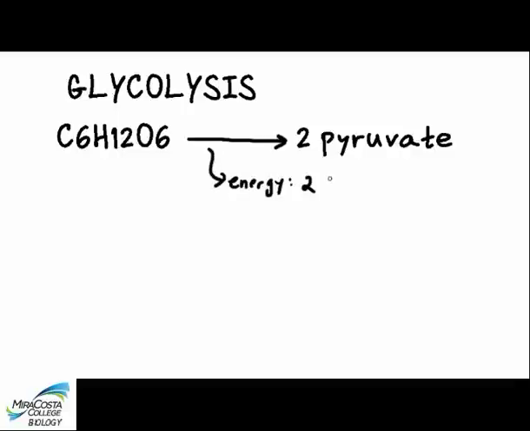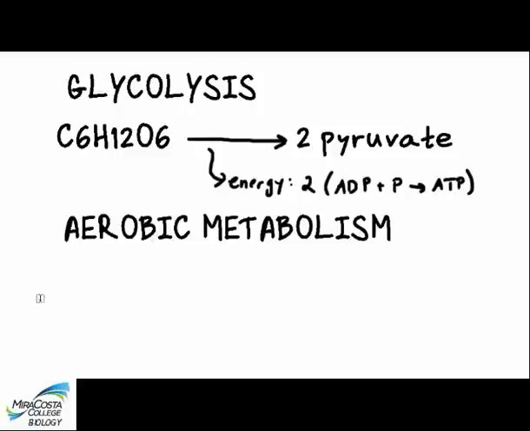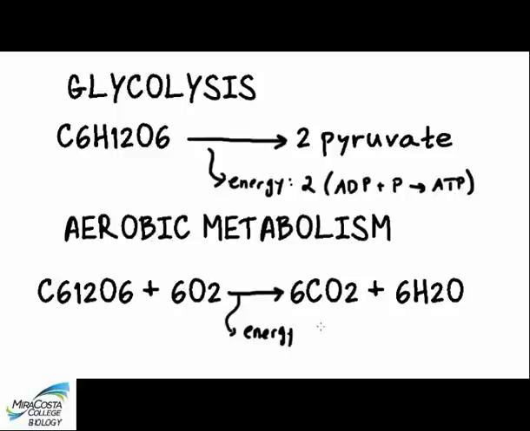If you just look at glycolysis, we start with a glucose and end with 2 pyruvic acids, and the drop in energy is enough to drive the synthesis of 2 ATP from 2 ADP plus phosphate. Now, if you look at the combination of glycolysis and the reactions taking place in the mitochondria, we go from glucose to 6 molecules of CO2 with a huge drop in energy, enough to account for as many as 38 molecules worth of ATP energy, though the actual yield is something more like between 30 and 36. But still, that's basically 15 to 18 times more ATP energy than what we get from glycolysis alone.